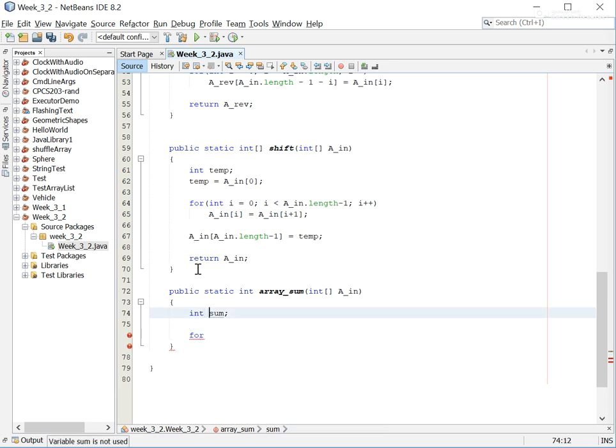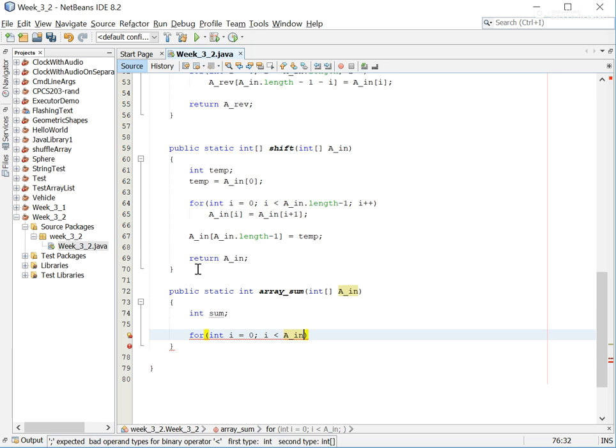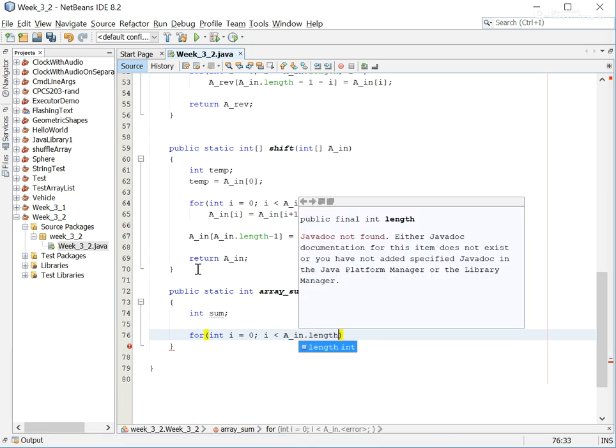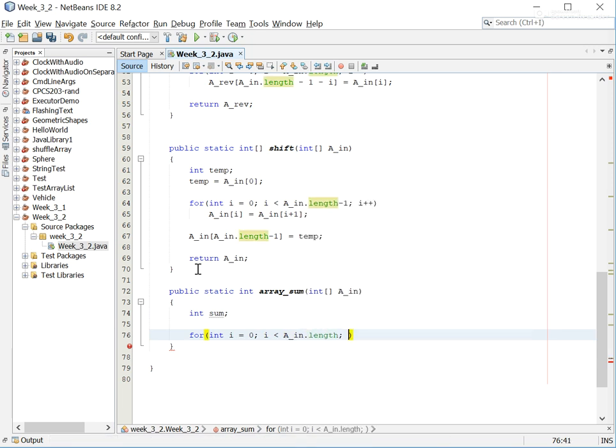And then I have a loop over here, and that loop runs for the entire length of Ain. I'm simply going to add each element of Ain to sum.